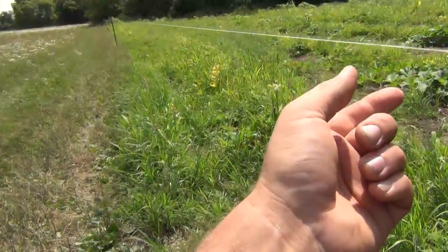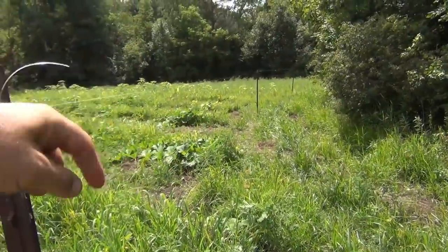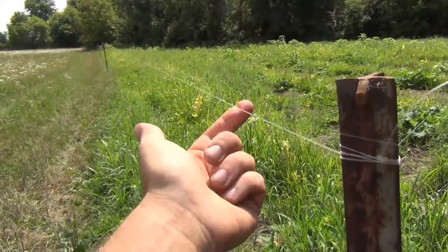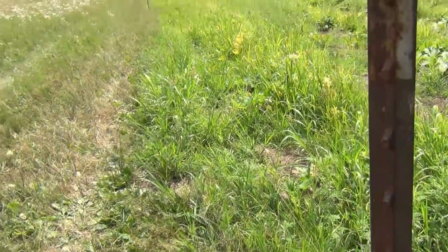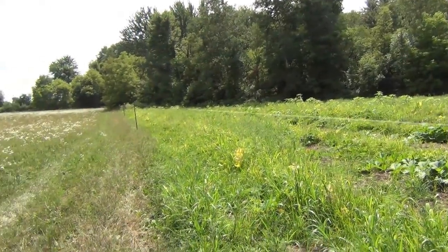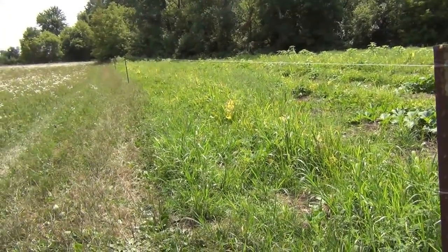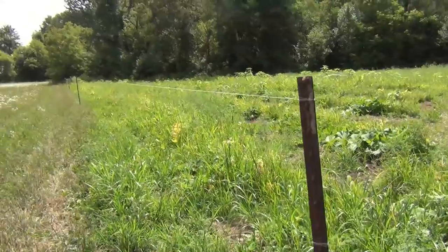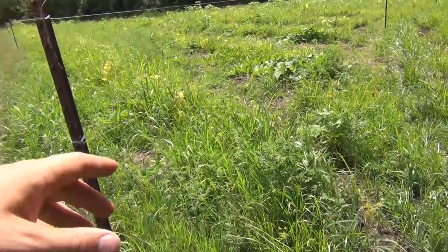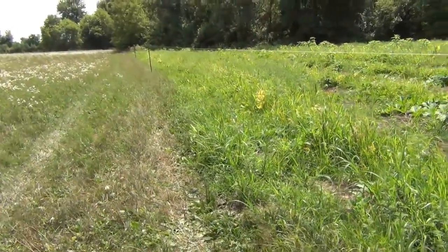I shouldn't have run the top one first — that was a mistake, because as I pulled the line, I think it pulled the posts in just a little bit. They're still pretty tight, but not as tight as the lower ones are. We'll see what happens with this. It's kind of a crazy little fence idea, but for practically 10 bucks, some rusty old posts — I only used 10 of them. I didn't put a gate or anything in. I can just bend through and walk right through the fishing line, and I don't need to get into this patch with any type of vehicle or carts until the end of the season.